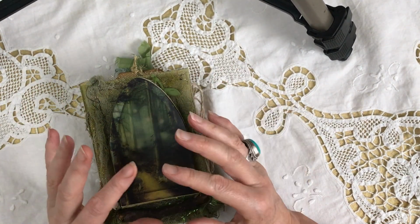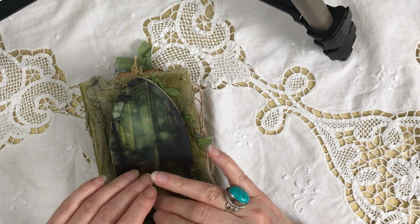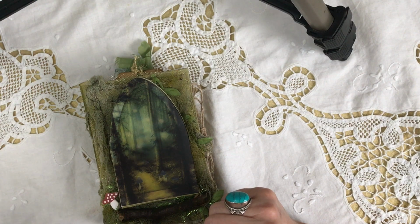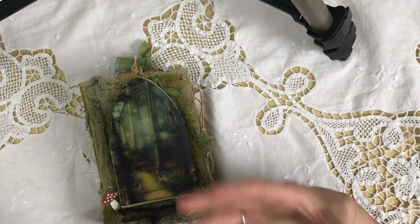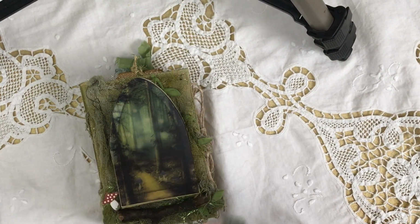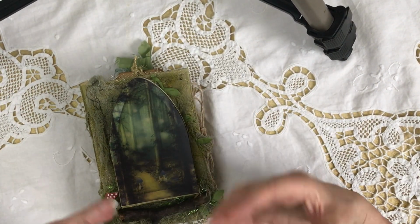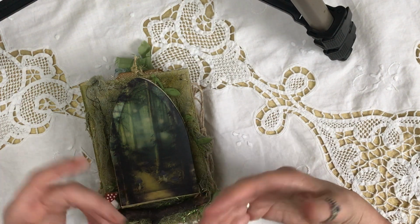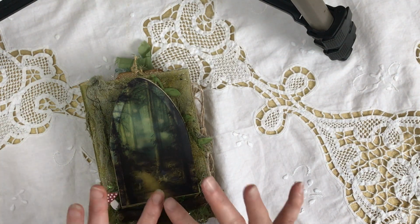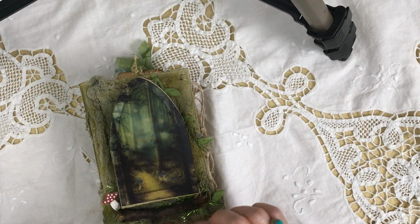The story behind the journal is if you go into the woods and you go deep through all the portals that you can get through, there's usually, well, in fairy tales they say it's a little old woman that lives in the wood who's good with herbs, like a hedge witch. But I'm not necessarily saying this is for a little old woman. Why is it people think hedge witches are little old women? In fact, they're really young ladies who enjoy collecting, gathering herbs, making potions, etc. out of them. That's the basis of the book. So you go through this portal and you enter a world of herbs and hedge witchery, so to speak.